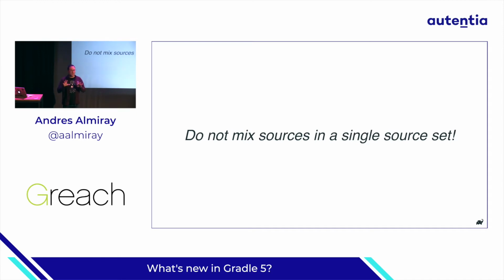So in order to make the most of the API compatibility checks and the incremental Java compilation, it is recommended that you put your Java sources under source main Java and your other sources in source main Groovy, source main Kotlin, and so on. Even though all these languages allow you to have a joint compilation session, it is preferred that you split them. If you do so, then Gradle can do most of the work for you.